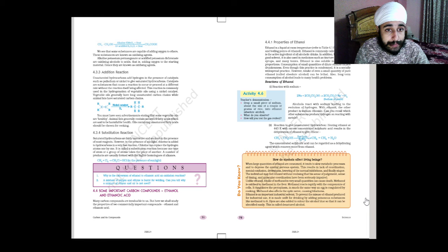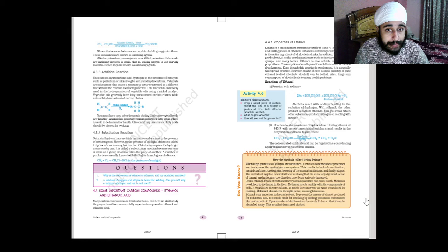Right? So lethal means it can be used in the wood to prevent it from getting destroyed. And if it is consumed for a long term in a small amount, it may be hazardous to the health, for it may cause many health problems.